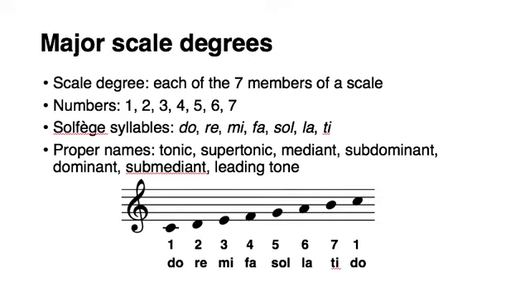And finally, each scale degree has a proper name. These names will become a lot more important when we deal with triads and chords, which are not notes in isolation or scale degrees in isolation, but groups of scale degrees put together. But these names can also be used to refer to individual scale degrees, like you see here. Tonic is scale degree 1, supertonic, the one that goes above tonic, scale degree 2, mediant 3, subdominant, dominant, submediant, and leading tone. We'll come back to these names when we deal with chords and triads at a later occasion.